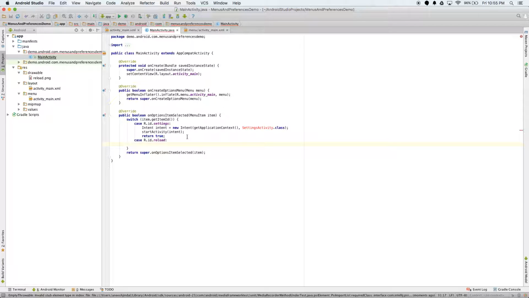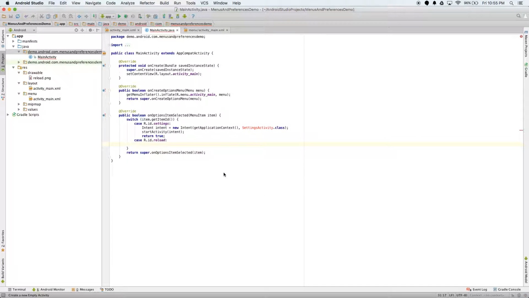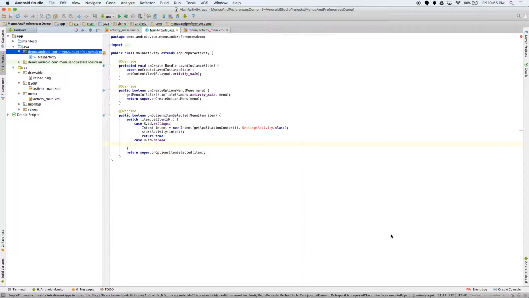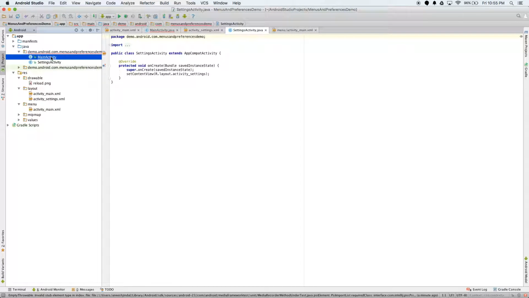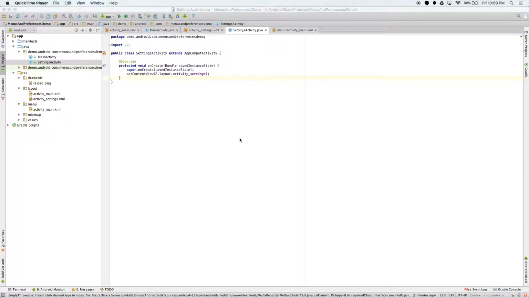Okay, great. So now we have to create the settings activity. So this will also just be another activity. So we know how to do that. Go to new activity and let's do an empty activity. And we have to call it SettingsActivity. Okay, finish. Let's watch this error go away. It recognizes there's, okay, there we go. So now it knows there's a settings activity. Great.